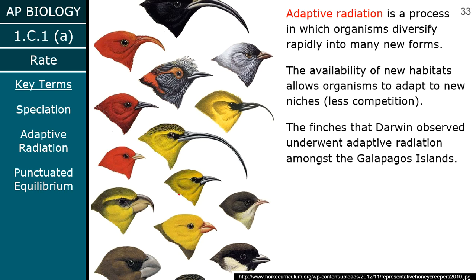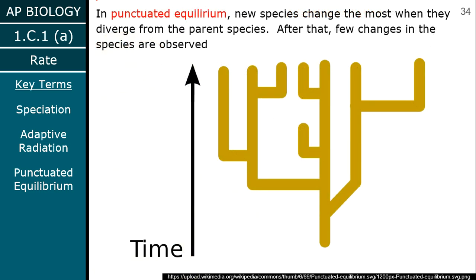Another example is the Hawaiian honeycreepers, which are unfortunately not doing well right now due to avian malaria. When the first birds made it to Hawaii, they had tons of resources available. Over a relatively short geological time — still a long time in human terms — all those little beneficial changes allowed them to become many different species. The Hawaiian honeycreepers pictured are now genetically distinct from each other; they can no longer mate or choose not to, meaning there's either a prezygotic or postzygotic isolation of those organisms.